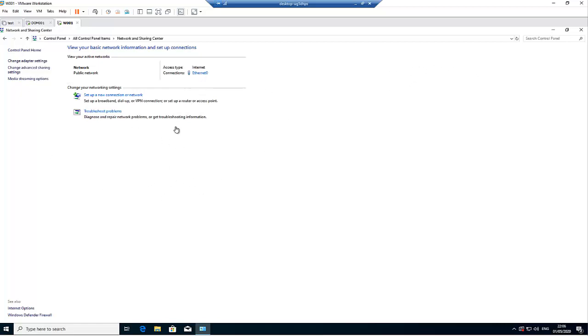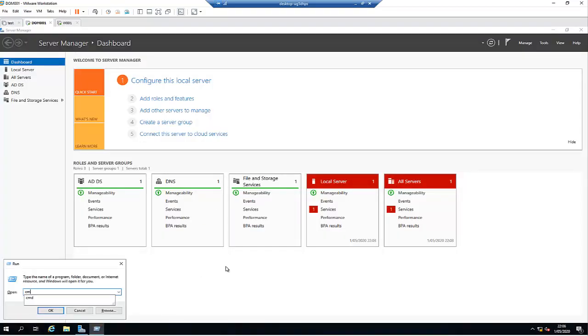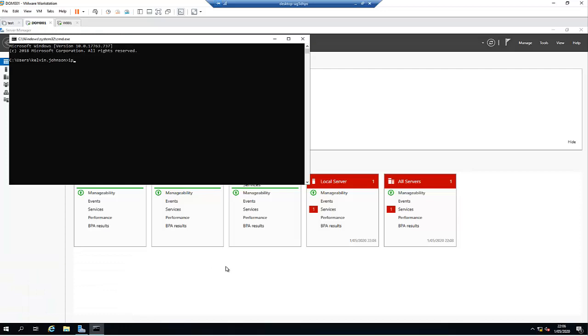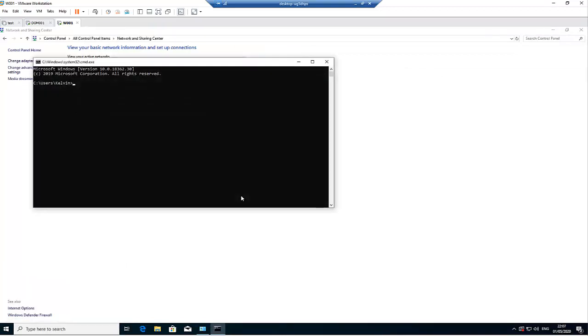First of all, you need to make sure that you are able to ping this domain server. Let me search again and see what the IP address is. The IP address ends with 204. So if I go to this workstation here and I try to ping 192.168.174.204, ping 192.168.